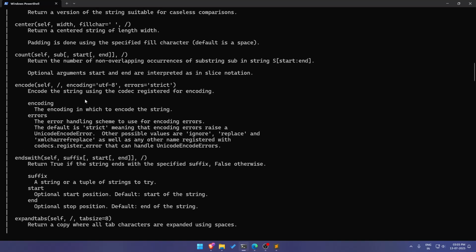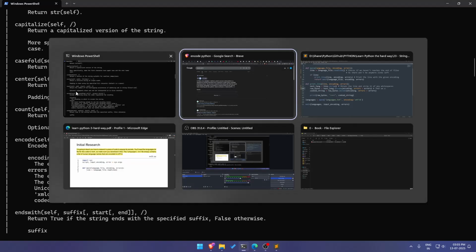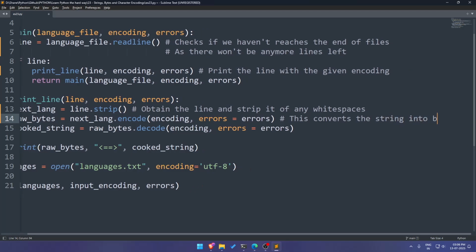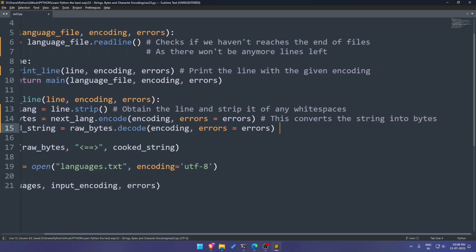Encode the string using the codec registered. So this converts the string into bytes.